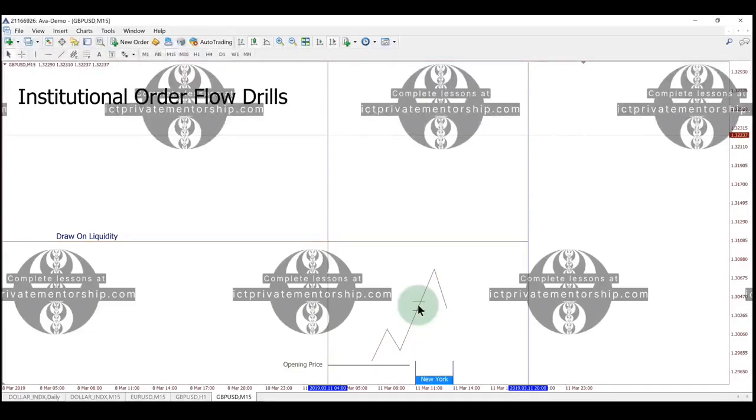But a qualified entry is where you have a draw on liquidity. So that's where the market should go to. There's your bias. Your entry price point, or your entry level, is specific. It's finite. It's not ambiguous. It's not a supply and demand zone where, who the heck knows where you're going to get in there. What's the criteria for that? And you know when you're going to anticipate it happening. So you have a price, a time, and a target.